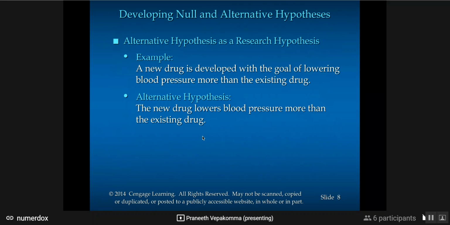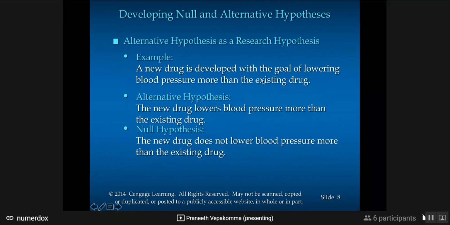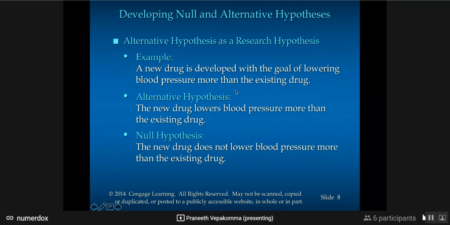A new drug is developed, right? Pharmaceutical, with the goal of lowering blood pressure more than the existing drug. Now you obviously have to test it. Apart from testing other things, like whether the drug is safe, you also want to test the efficacy of the drug, right? You don't want to send out a medicine that is just like a sugar pill and does nothing, and people are buying it for thousands of dollars. So the FDA wants to know that the drug really works. How does the FDA clear a medicine for your aisle or your pharmacy? Basically, it does a lot of statistical testing. So there, the hypothesis: the new drug lowers blood pressure more than the existing drug. The null: it doesn't have more effect than the existing drug.